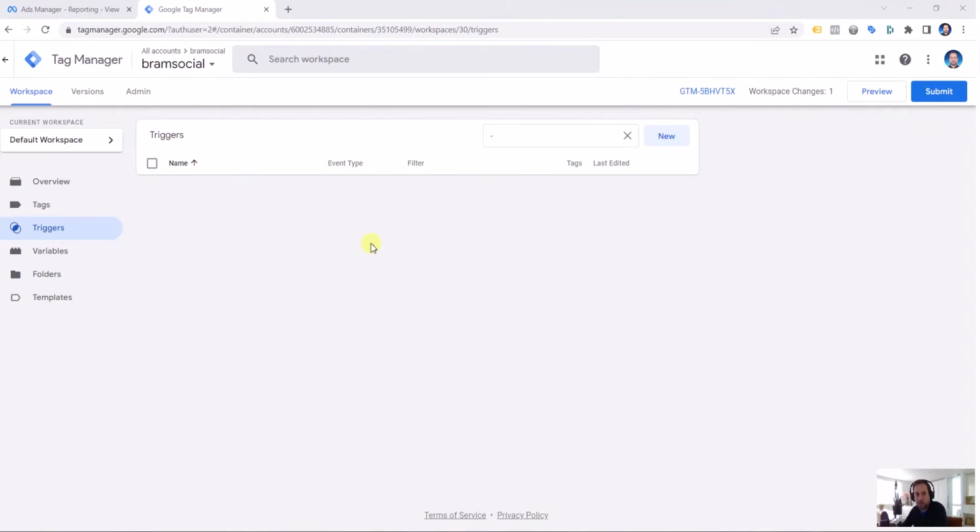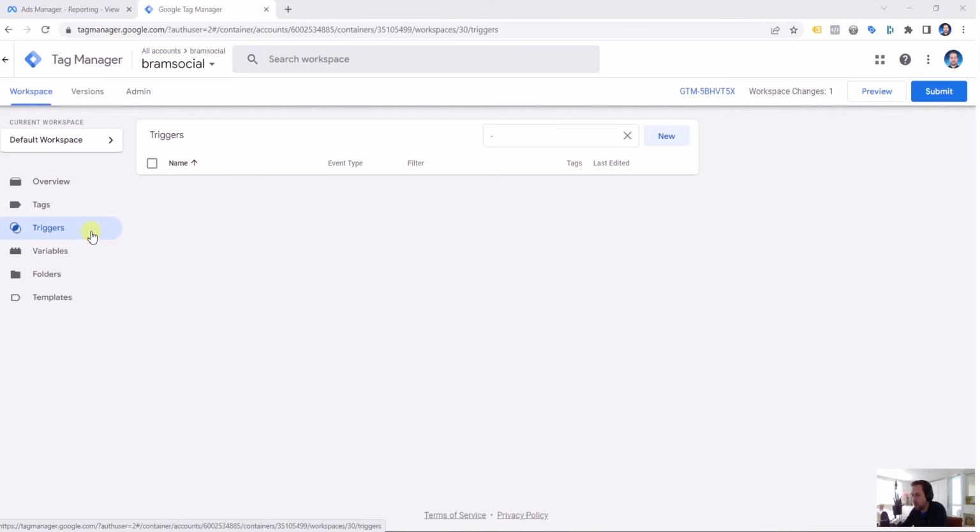Alrighty, here I am in the Google Tag Manager workspace. So the first thing we need to do is set up the triggers in Google Tag Manager. The custom report that I will be creating is based on 3 custom metrics: attracted, interested, and engaged. And all of these 3 custom metrics need to be sent through the Meta Pixel as a custom event that gets triggered by a specific trigger.